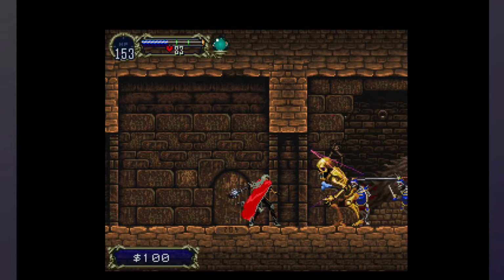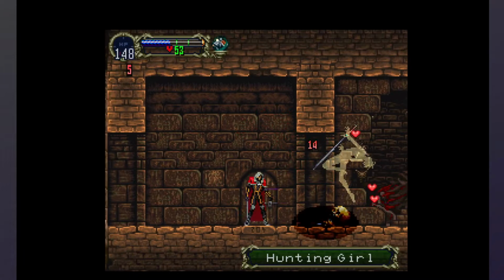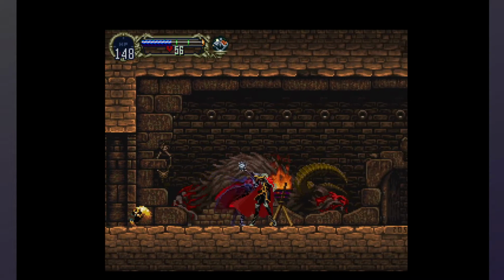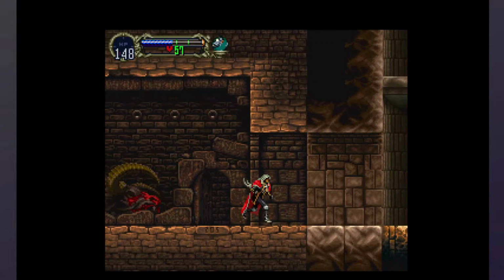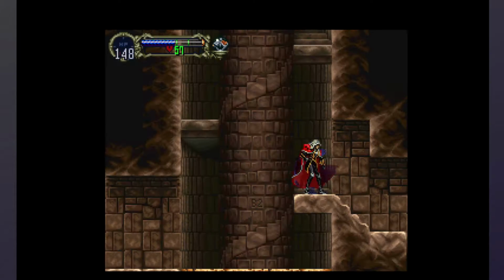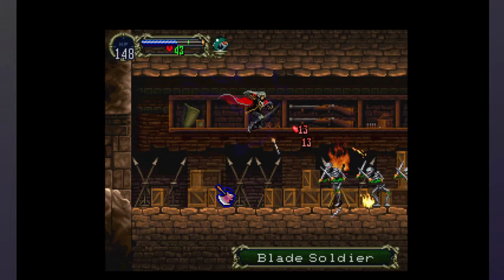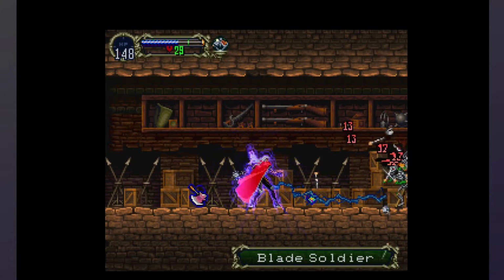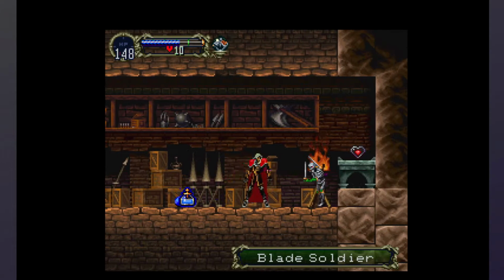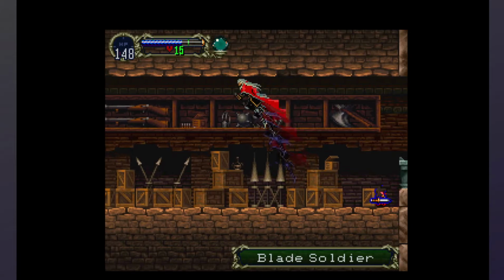Oh, this is bad though. Come on, please. This area sucks. I did not mean to fall down here, but I will take it. That blood cloak is gonna be cool. Oh, this is also a really good ability. Like summons lightning. Get the heart up, take it. Cool.